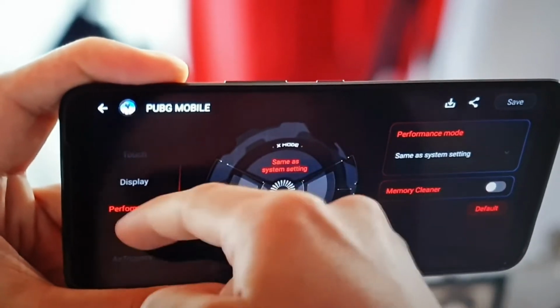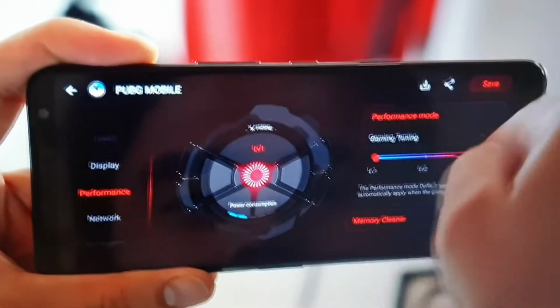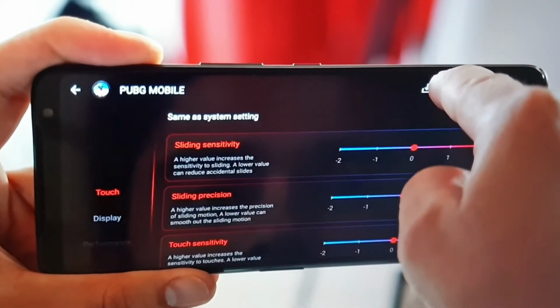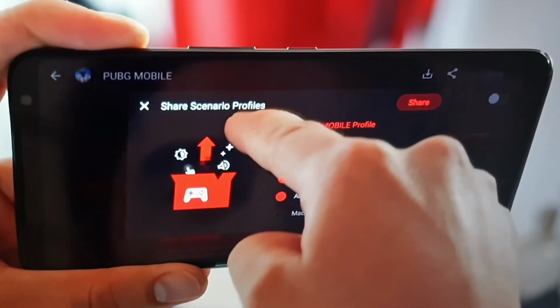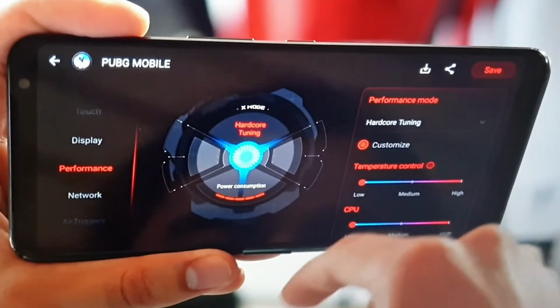Key mapping options for AI triggers are there as well. You can create custom performance profiles, including CPU and GPU settings and temperature settings for individual games. Again, guys, this is just second generation stuff. This is just off the top shelf.